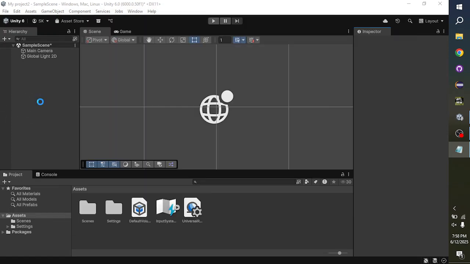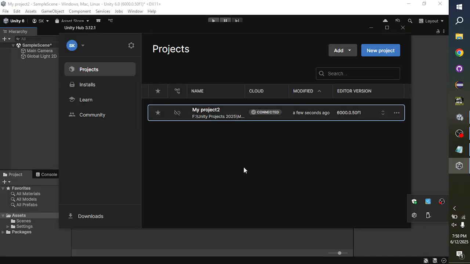First of all, we see this layout in Unity. The Unity that I am using, you can download from unity.com. You will get this hub. This is called Unity Hub. In the Unity Hub, you can make new projects, or you can also add any existing or old project into your Unity Hub, and you can continue from there.